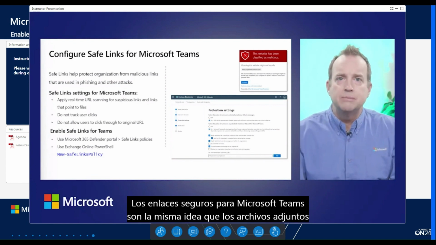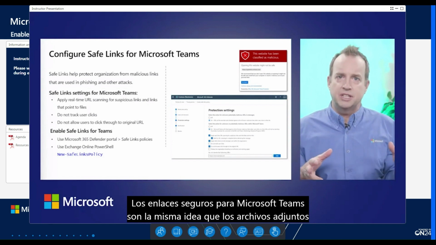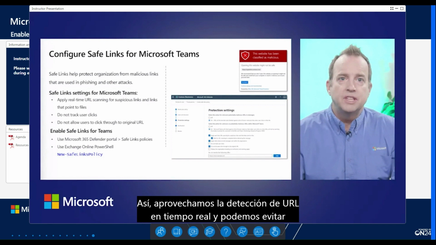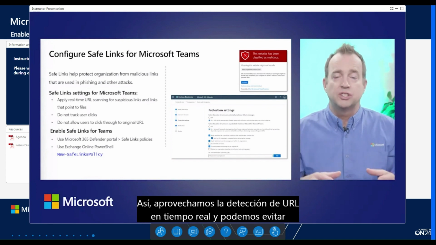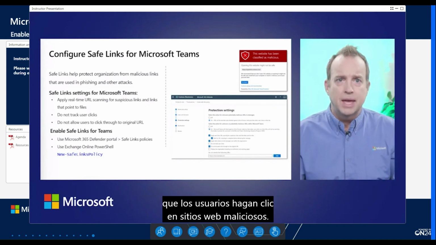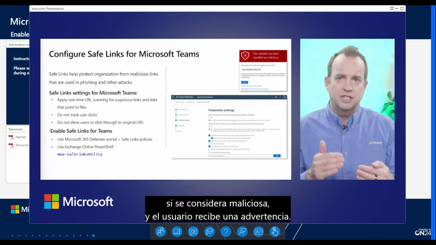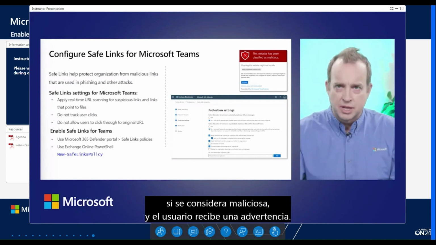Safe links for Microsoft Teams, the same idea as safe attachments, but applied to web pages now. So in this way, we take advantage of real-time URL scanning, and we can save users from clicking through to malicious websites. Again, in a safe environment, that URL is explored. If it's deemed to be malicious, then the user gets a warning.